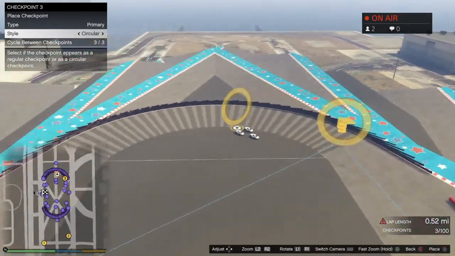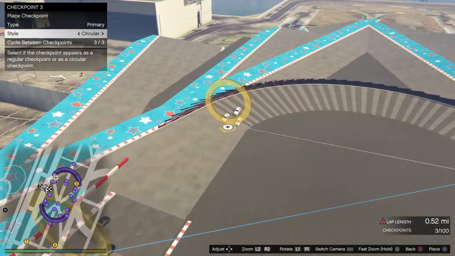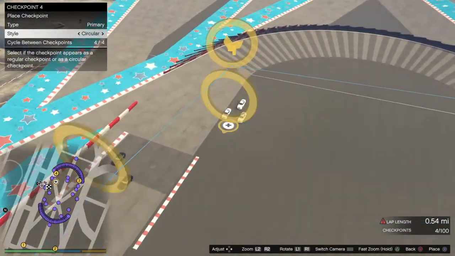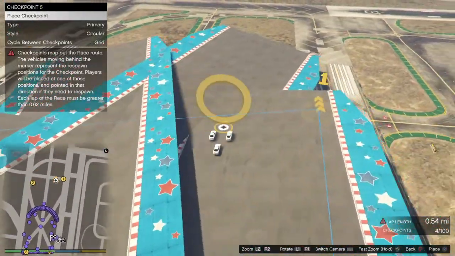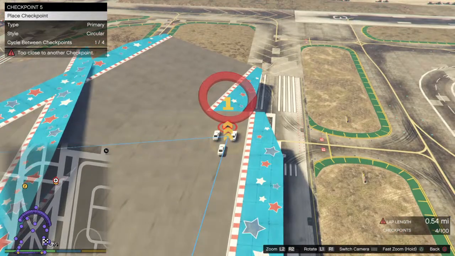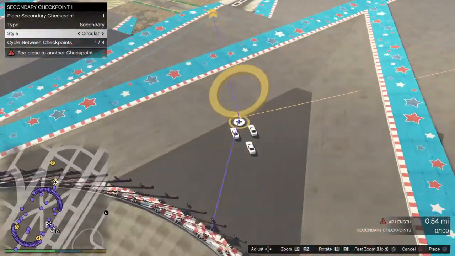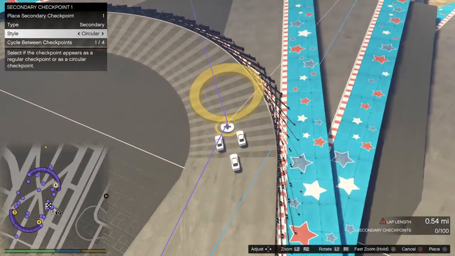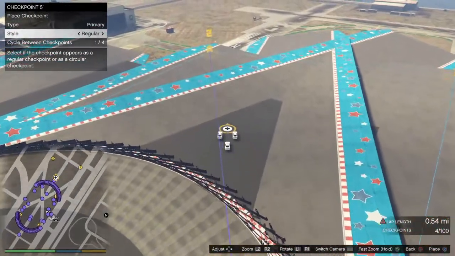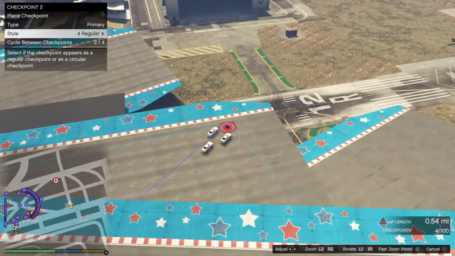Put secondary out there. Then I'll come back with this. Put a secondary in the track. Still not long enough, so.